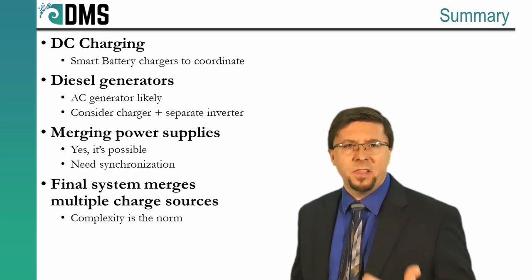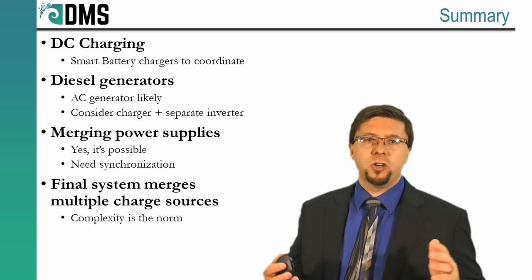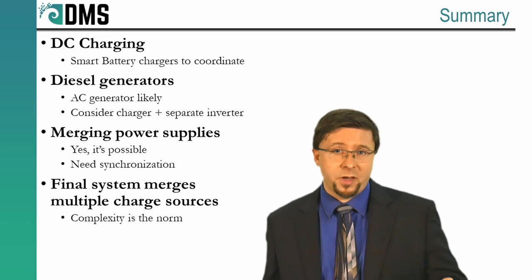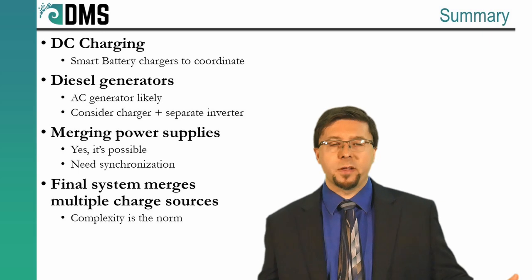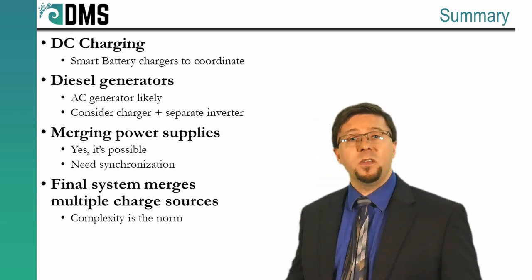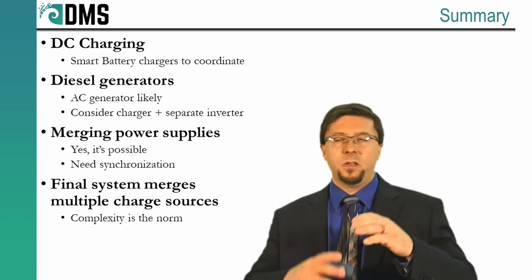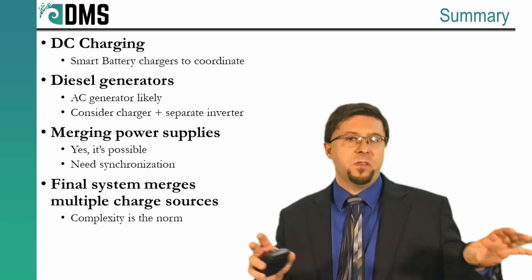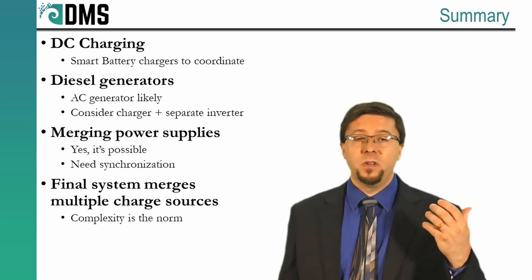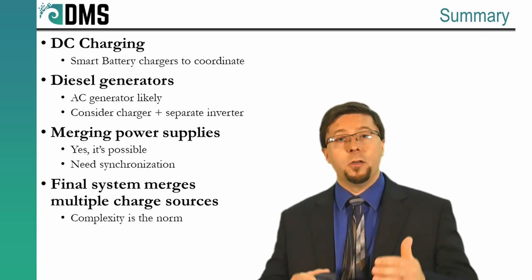Electric power entices us with its flexibility and adaptability. We gain the ability to recharge our batteries from nearly any source, with lots of different options all flowing into the same battery. When properly wired with the correct equipment, this is nearly a flawless process — it happens automatically, a silent symphony of synchronized equipment. Just take the time to ensure you buy the right equipment, because these systems are getting more complicated. The real innovation we're seeing is rather than creating one piece of equipment that does all the jobs poorly, we're allowing lots of individual pieces focused on doing one job really well. Now it's the system design that has the job of coordinating between all of those, making sure they play nicely together. Added complexity gets you more performance, but it really emphasizes the need to double-check everything and make sure you design the overall system correctly.